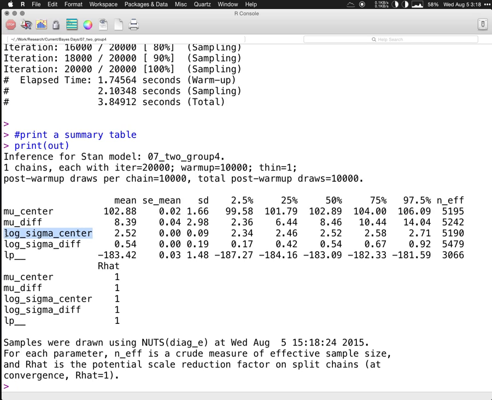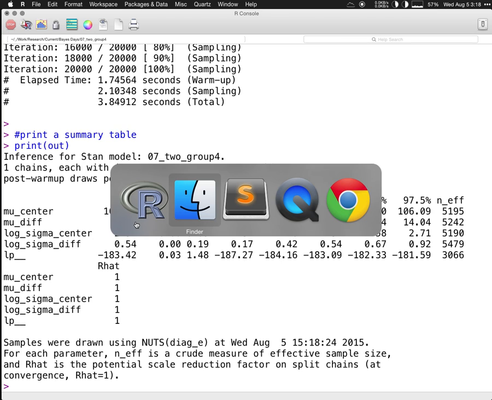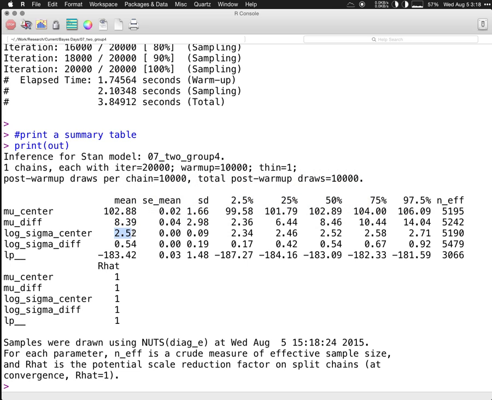Because these variable names are very long, it pushes the number of columns that I can show off. So you'll see it continues the table down here. But critically, we've got the same sort of differences between the two groups that are approximating what we actually implemented. But we also now have estimates for whether there's a difference in their variation or not.